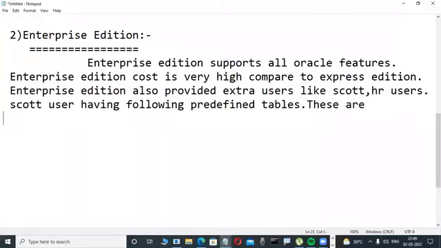Does anybody have an idea? EMP is a table. DEPT is a table. These are predefined, popular tables. SALGRADE is a table. BONUS is a table.